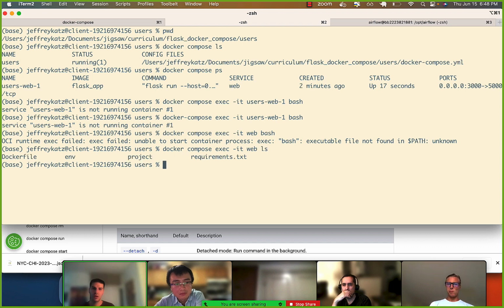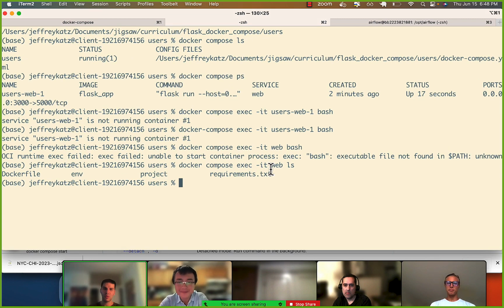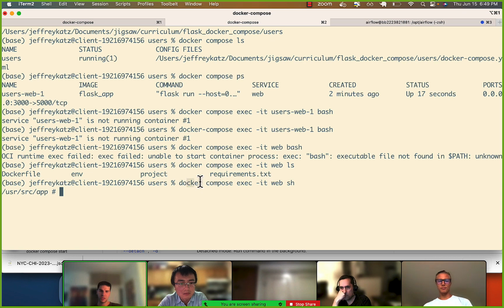Oh, that's interesting. So it's just the bash command that didn't work. Do you see this? When I do docker compose exec the ls command against the web service, that works fine, right? But it's just the bash command that it doesn't see. So instead, let's try sh, and there we're in. So effectively, I'm just using a base image that doesn't have access to bash, but does have access to the sh command. All right, that's the issue. And in order to exec into my container, I just did docker compose exec and then the name of the service that I wanted to exec into, followed by the command I wanted to run, which was sh.